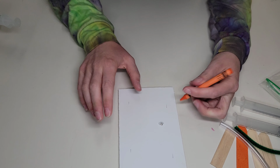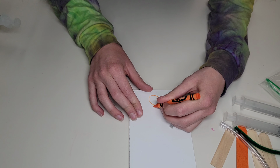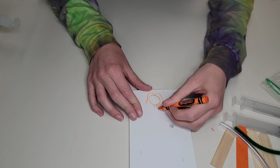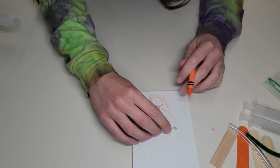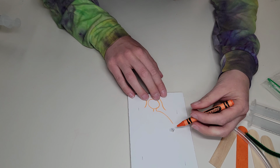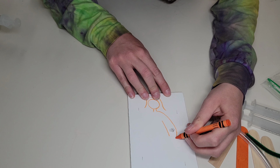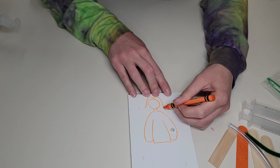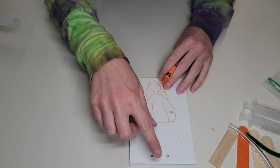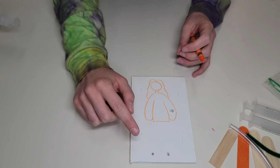So I'm gonna draw a picture of myself because I'm going to practice giving myself the vaccine. I'm not a great artist, but also it's a little bit difficult to be proportional right now. What you wanna do is make sure that this hole on the side of your board is gonna go into your arm. So you wanna draw your arm right over that because that's where we get vaccines. Like I said, it doesn't look super much like a body, but we're trying and we understand the point. So it still works. Now these holes at the bottom don't mean absolutely anything as far as our drawing. These are just for our pipe cleaner to go through so that our syringe from the bottom doesn't fall out.